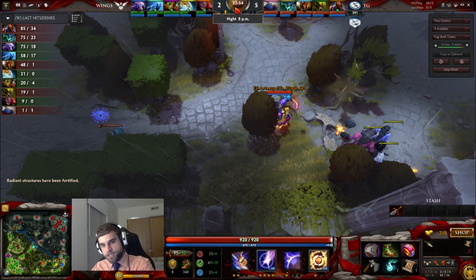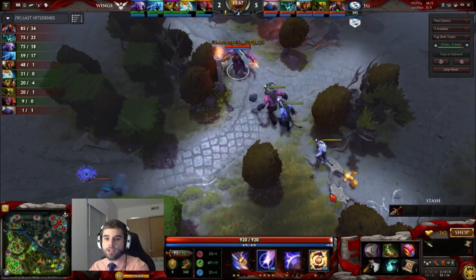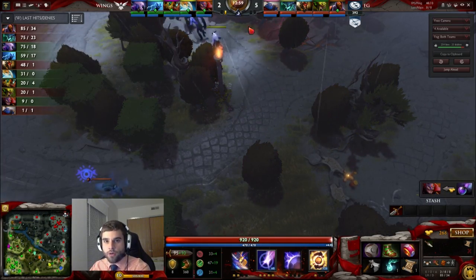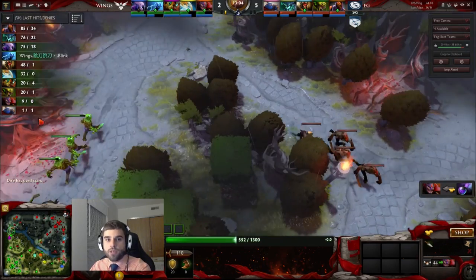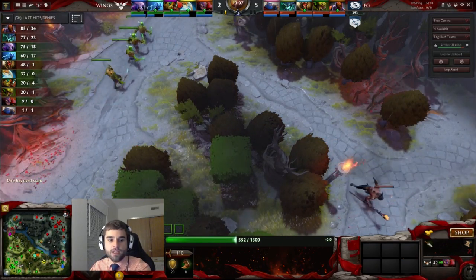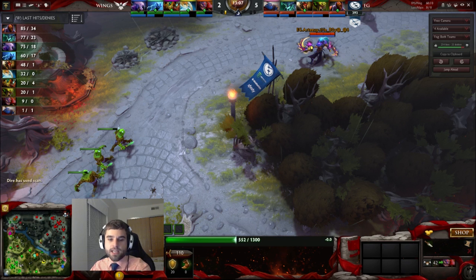The big reason here is he's got this secondary objective. We talked about which one's better, to do the stack pull or to go tower pushing. Well, the tower's made invulnerable, so get the stack pull. You pull it. He actually suddenly is fearing this gank.